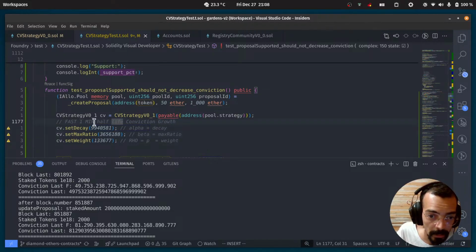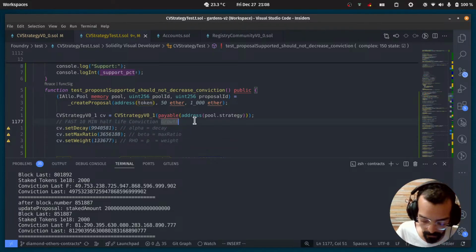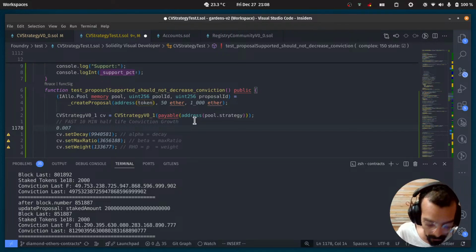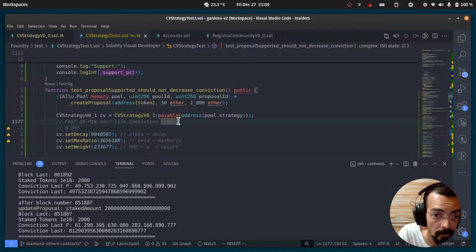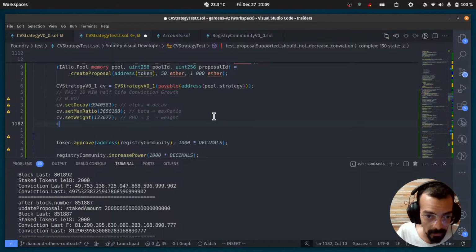So I don't know how many minutes. I think the post had 10 minutes of life. Yeah, it was 0.007 in the parameter entry. Okay. And the minimal threshold should be 0. I don't know if I have a function for that because I don't remember creating that function. But it should be automatically 0.